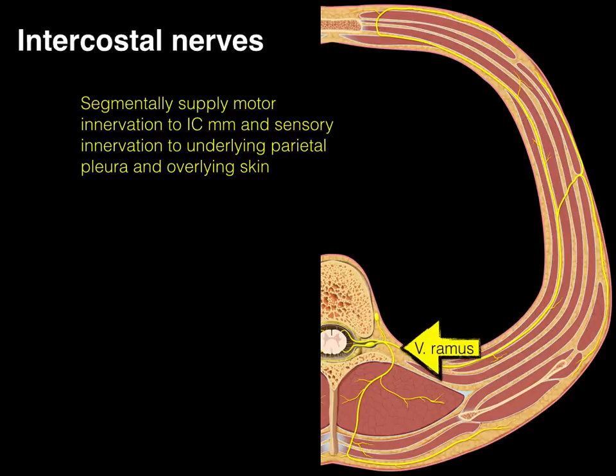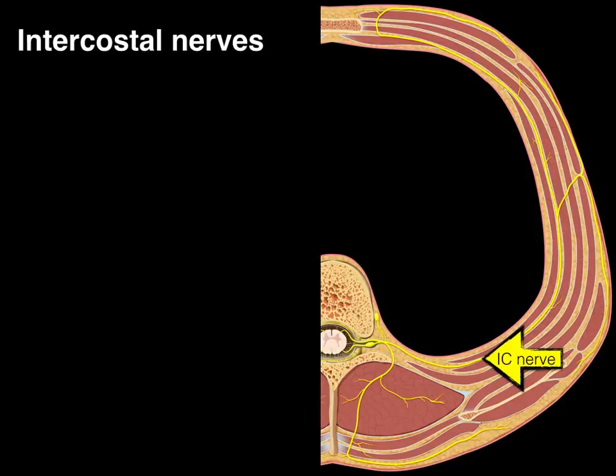And so now we have that ventral ramus. And the ventral ramus goes into the hypaxial muscles, into the body wall. So now if we follow that ventral ramus out laterally, when we get in between the internal and innermost intercostal muscles, it changes its name from ventral ramus to an intercostal nerve. It's like Prince and the artist formerly known as Prince. Same guy, two different names.